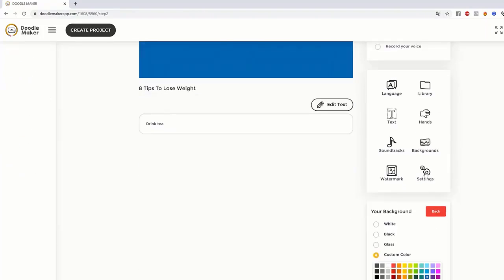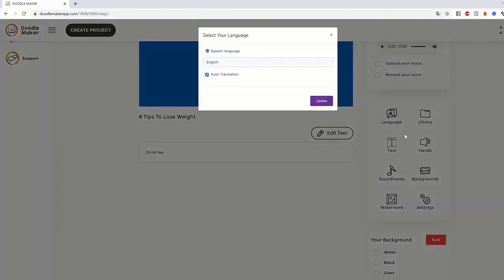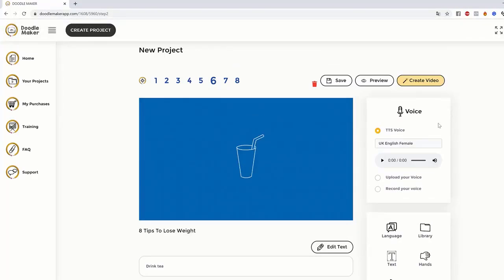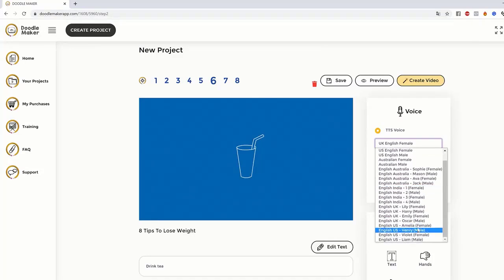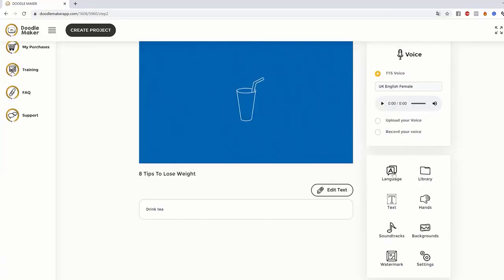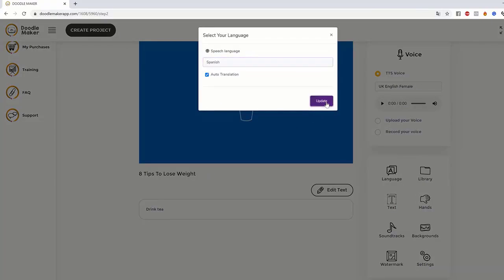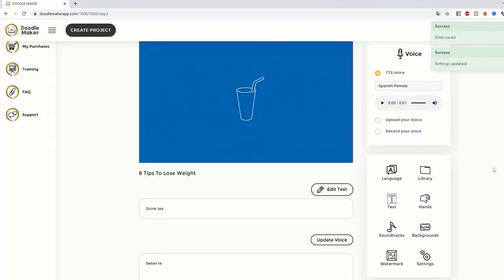And you can even watermark things. You can add soundtracks. You can change the language over, and it will automatically change the language of the text to speech into any language that you wish. And you can even, for example, as you can see here, change all these English voices. If I change the language over to another language, because of the auto translate, let's say I make that into Spanish as an example, right? Use the auto translation, update it, right?